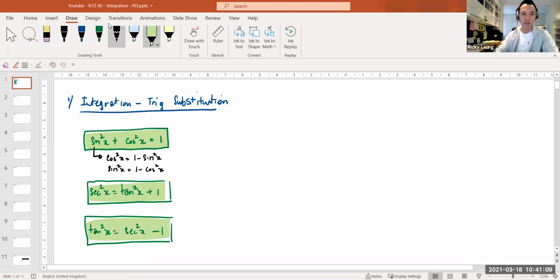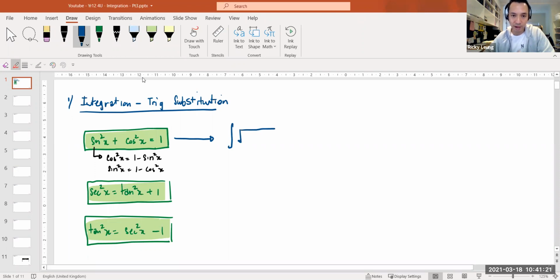So for each one of these, I'm going to relate them to a particular integral that we'll use it for. For the first one, whenever you see the square root of a squared minus x squared dx, for those that know, that's a semicircle function. If I was to sketch it, it'd be a semicircle. Now, integrating parts of the semicircle: if I wanted just a certain section, that's hard. If I wanted the whole semicircle, you can just find half a circle, right? But just a certain segment of that semicircle using integration, area under the curve, is super hard, right?